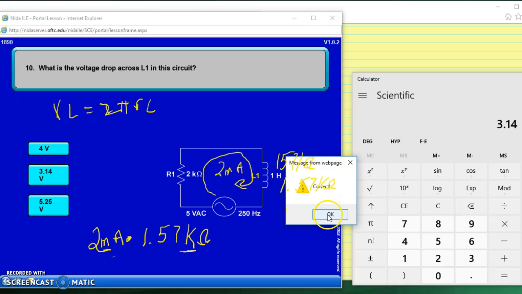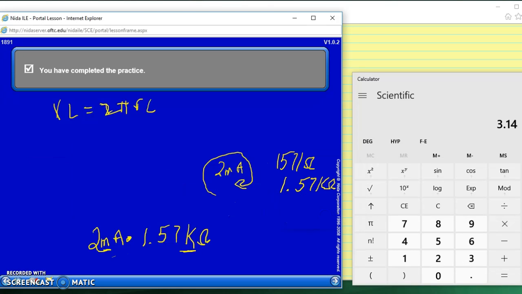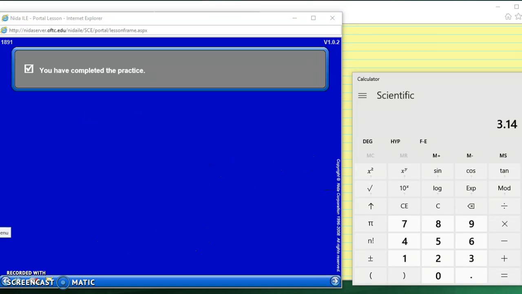We just got to remember to do this stuff step by step by step and get our answers. And we're done. So as always, if you have any questions, see your instructor. The big thing with doing RL circuits and most other of these formulas is having those formulas and understanding how to apply them. So if you have questions, feel free to ask an instructor. We'll be glad to help you. But hopefully this practice will help you see kind of how to work through these problems.